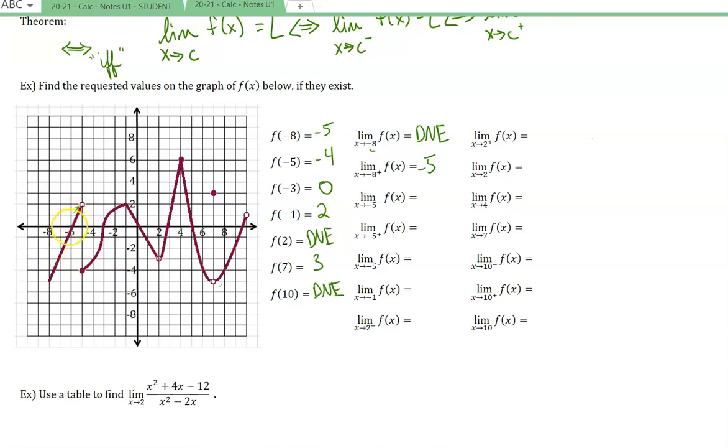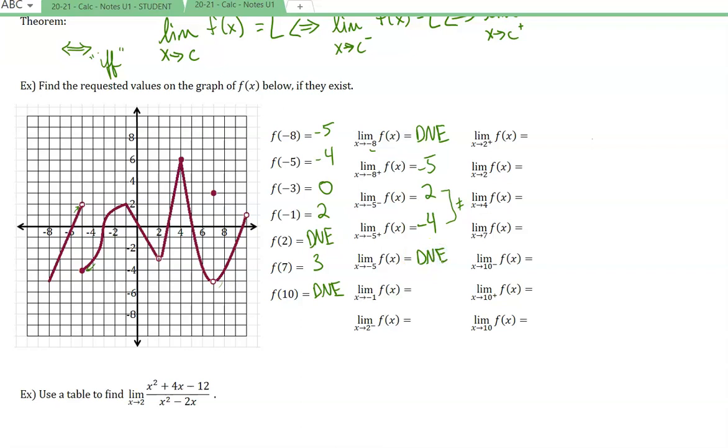Okay, and you're going to hear me say that a whole bunch of times. We are approaching 2. Okay, and then if we approach from the right, so we approach x equals negative 5, we're getting closer and closer to a value of negative 4. In that case, it does hit negative 4, but it doesn't matter. We just care what's happening right around negative 4. And then the limit as x approaches negative 5 of the function, because these two are not equal, this does not exist. That's that theorem that we just talked about.